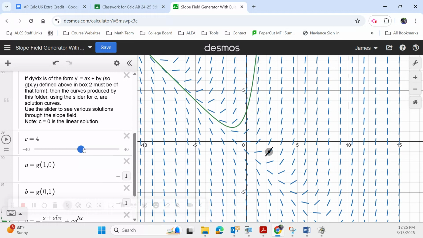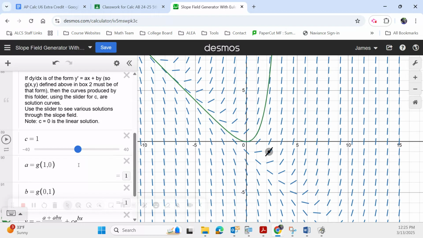So as I move this cursor, watch how the green curve moves. Wherever it is, it should always have that behavior where it's either passing through the hash marks that it's closest to, or as it's passing between them, it's got a slope between them. And then over here on the other side, same thing is happening. Okay, so you can kind of see these different solution curves as they interact within the slope field.